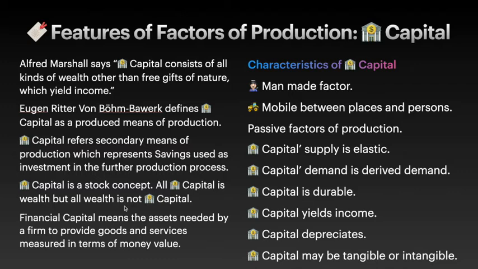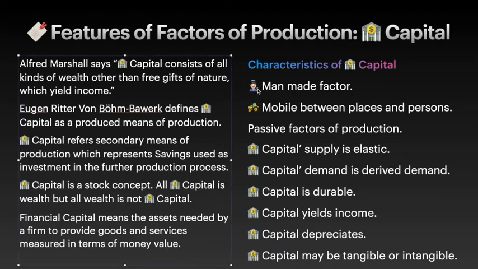For example, a tractor can be used for cultivation on a farm, but if due to some reason the same is kept unused for some period of time, it cannot be termed as capital for that period. For that period of time where the tractor is not working, it is only considered as wealth. Financial capital means the assets needed by a firm to provide goods and services measured in terms of money value.